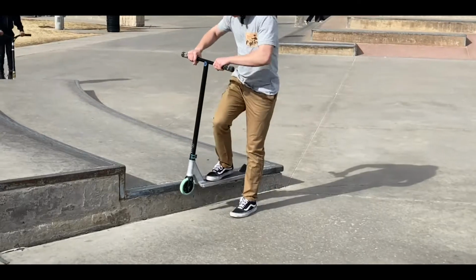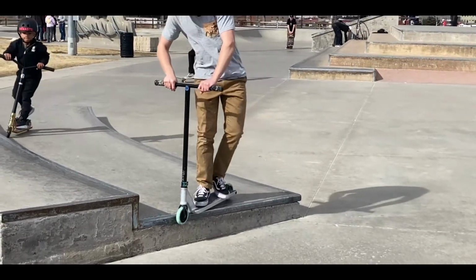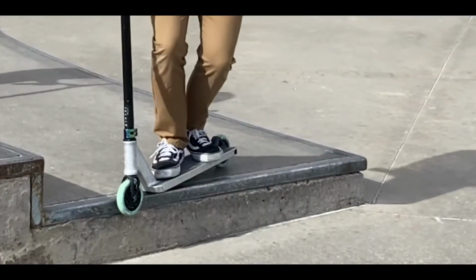So there are no prerequisites to the Smith grind, so all you need to do to get started is simply find a short ledge just a couple inches tall so you can figure out the position of the Smith grind. All you're going to need to do for that is just place it in Smith position, which is front wheel off, back wheel on, and then just feel it out, just feel how it balances, where the most stable positions are, and then just practice jumping out.